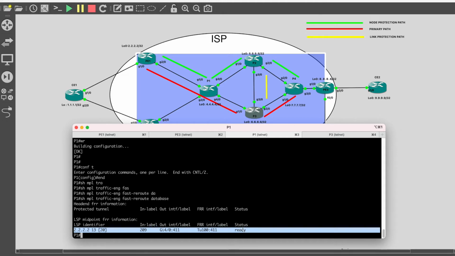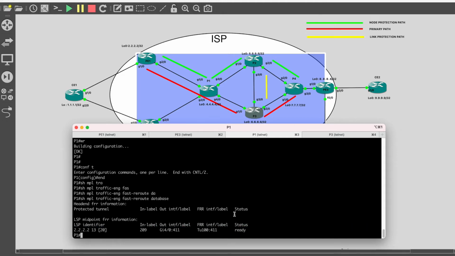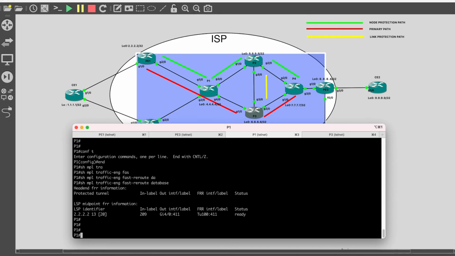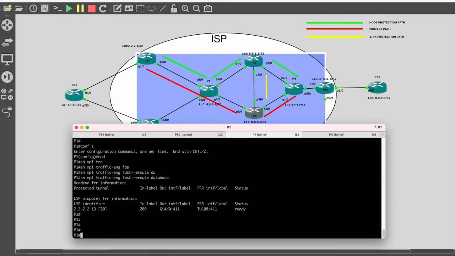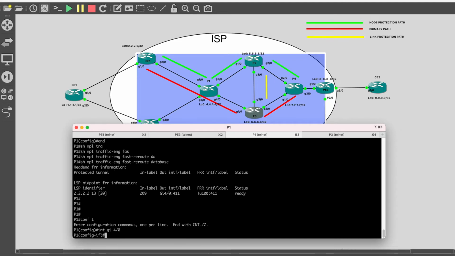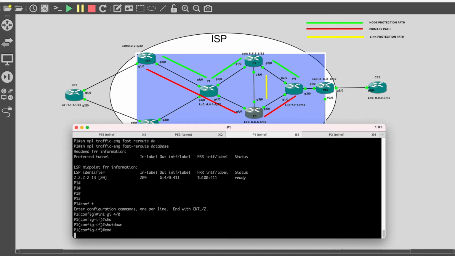It is in ready state, so we are good here. If the link fails, then this path would become active. The status here you will see as active, and then you should not see any traffic drop whatsoever. So let me just go ahead and shut down this link.